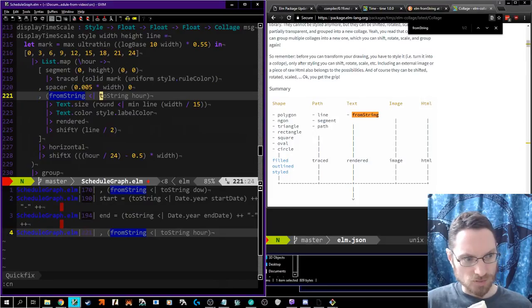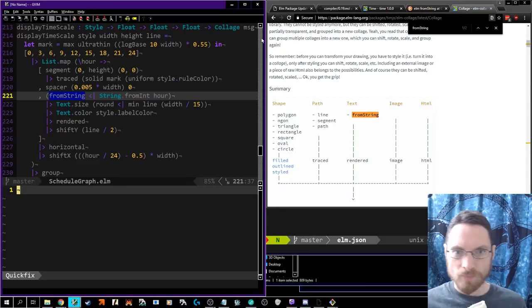ToString hour. And this looks like integers to me, unless we end up doing some other math with them. All right, ToString.